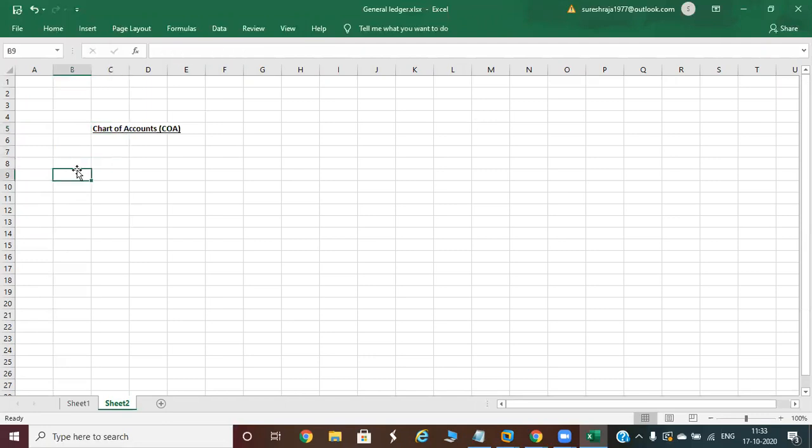Chart of account. First, we have to capture this now. Say in HCL, or we take the Tata group. Tata has many businesses, right? They want to create an Oracle setup. First, I want to see how many companies they have, or lines of business.